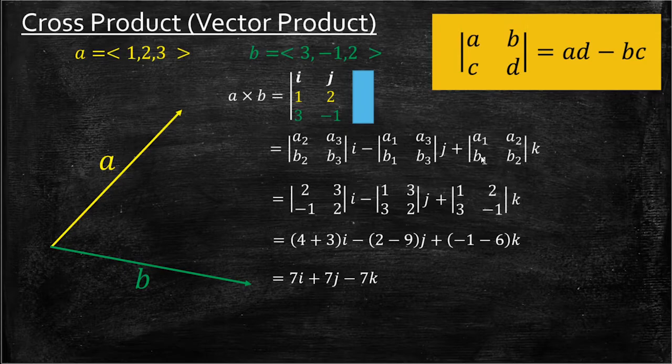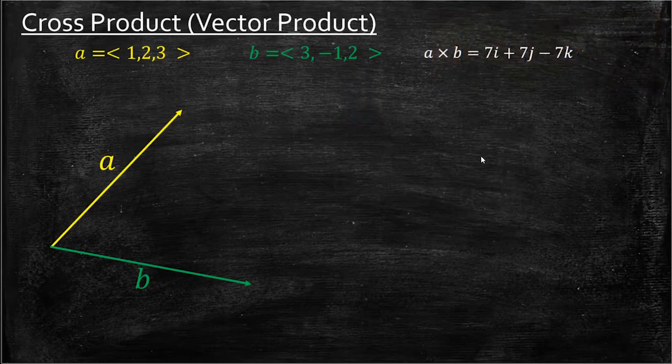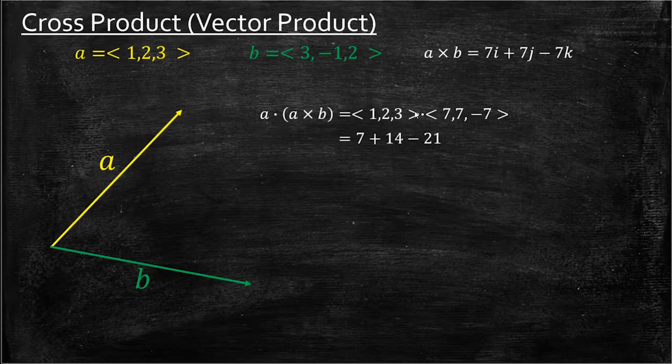All right, so what we're going to do now is we're just going to look at a few properties of the cross product. So we know that the cross product of the previous example was 7, 7, negative 7. And what I'm going to do now is I'm just going to do the dot product between each vector and the cross product between the two. So we're going to find the dot product between A and the cross product of A and B. Gives us this equation. And when you solve that, you should end up with 0.